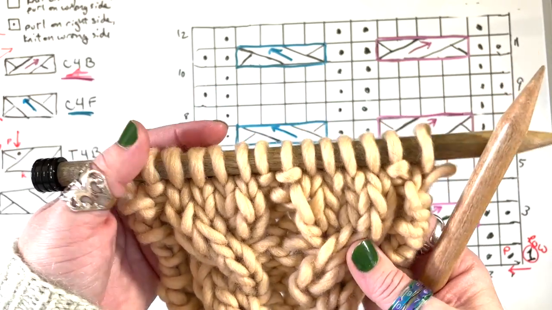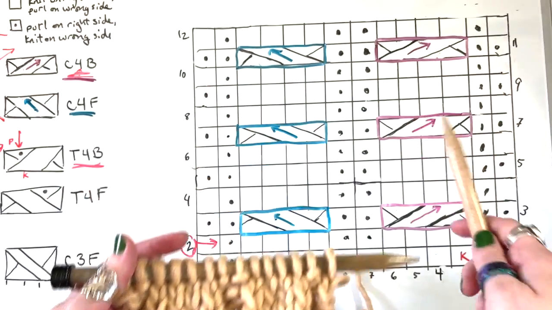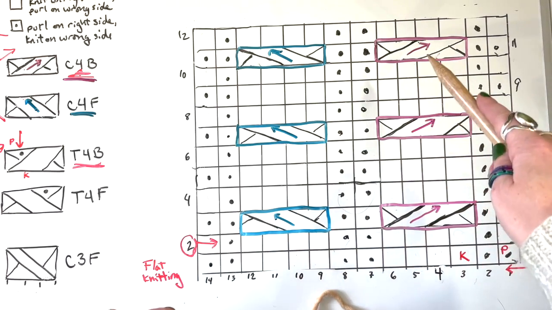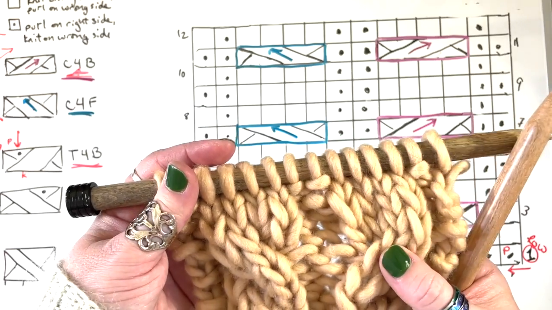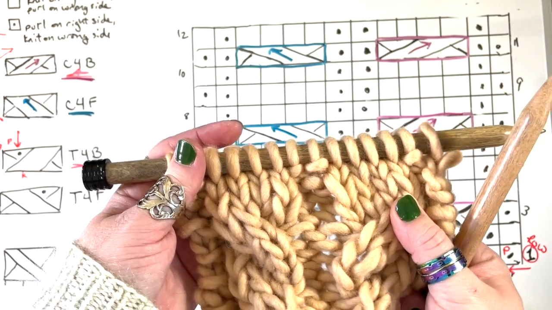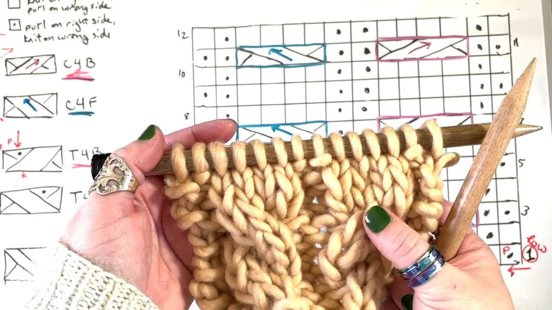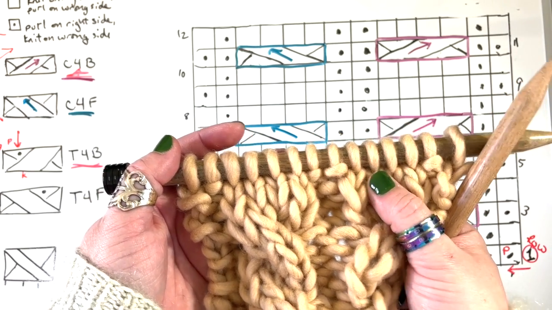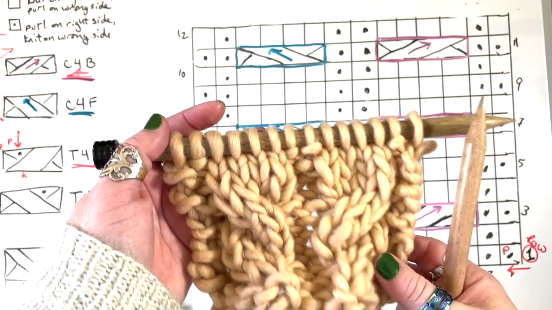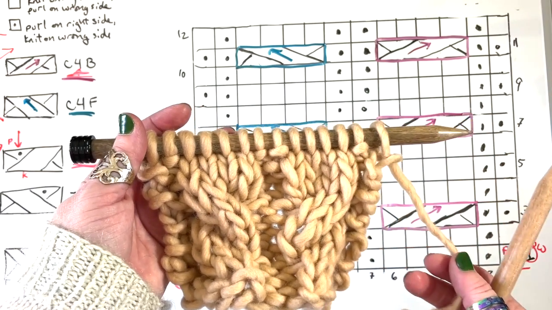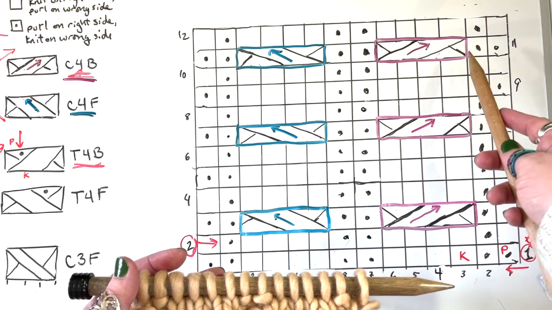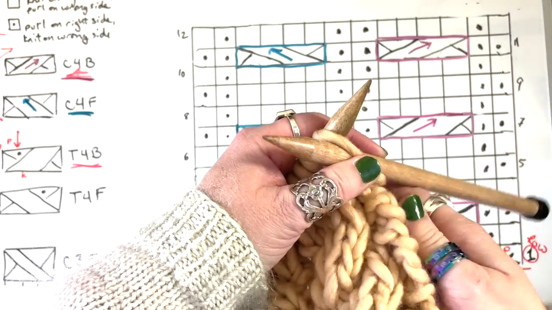But I am ready. This tells me there should be 3 rows between the last cable and the one I'm about to do. And sometimes this is clearer than others. If we don't pull and push too much, if we look right at the center of our cable, 1, 2, 3, that indicates 3 rows have happened since my last cable. So it's time to do my next one. And again, if I go up to row 11 up here, I have 2 purls.